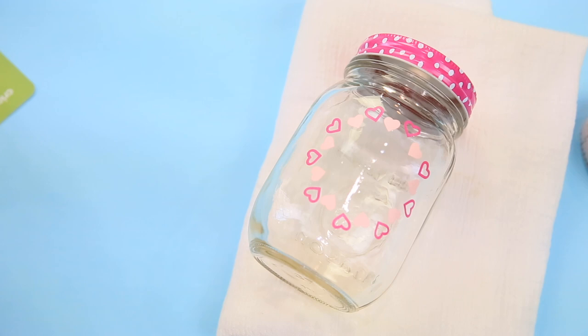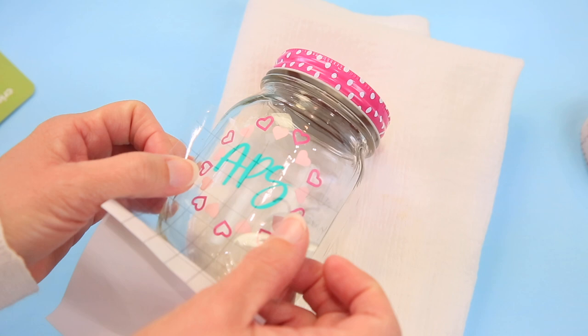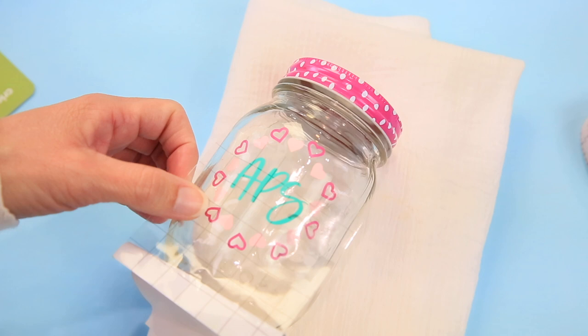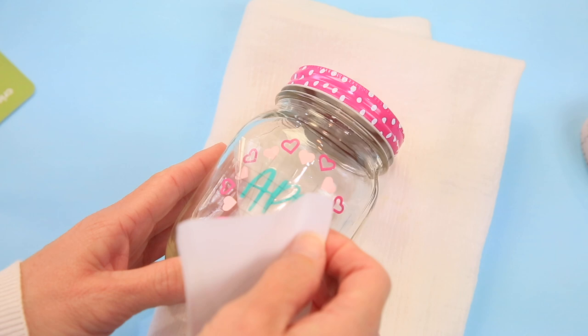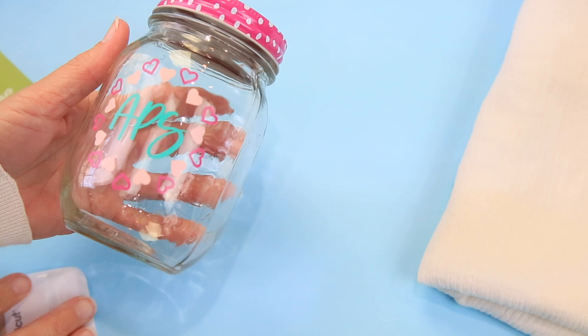Okay, so now what we want to do is we want to place. I know she is going to love this. Okay, then we're just going to use that brayer, scraping tool, use your fingers, whatever works for you. Get the design down. Then we're gonna pull from the edge. Oh my goodness, it turned out even cuter than I thought it was going to, guys. Look how precious that is. Okay, so let's move everything out of the way and get ready for our next project.